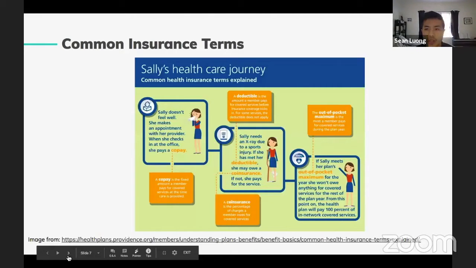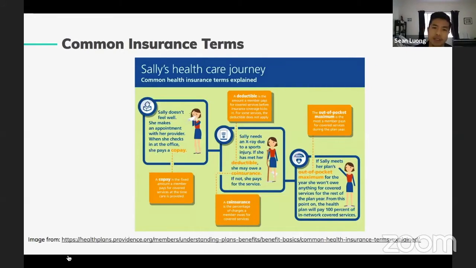On this slide, we'll cover what happens when, for example, your uncle gets sick. Say your uncle gets injured, nothing emergency related, but maybe he feels not well, and so he wants to go to the doctor a few days later. When you go to the doctor, you pay maybe like $20 for the visit. This is called the copay. It's an amount that you pay every time you get some kind of service.